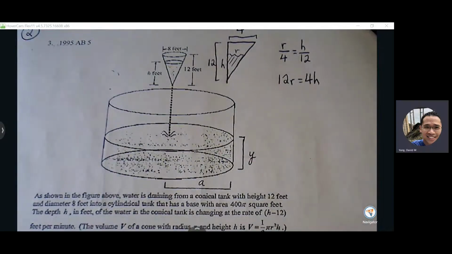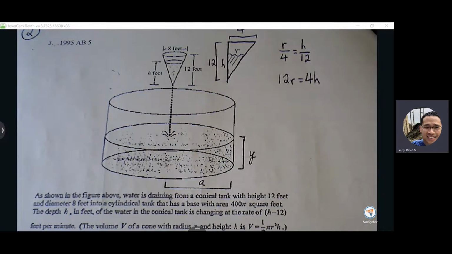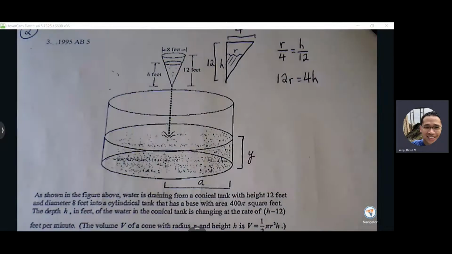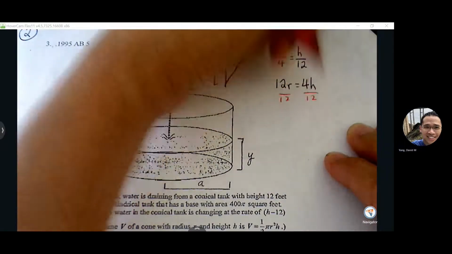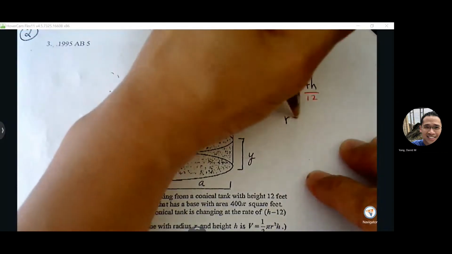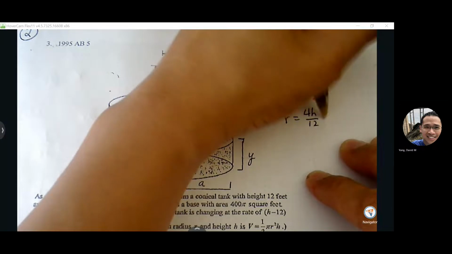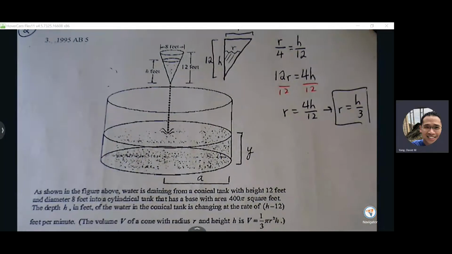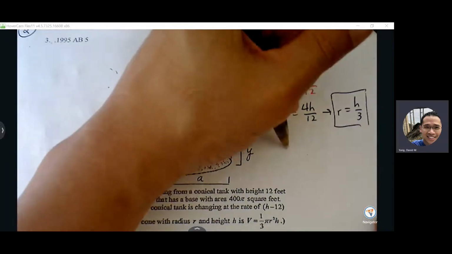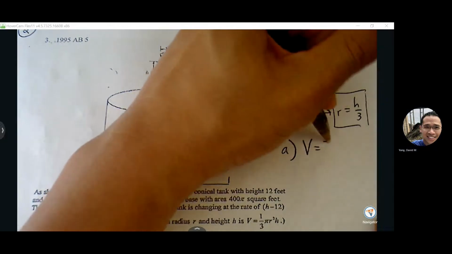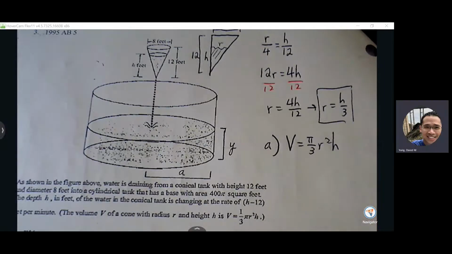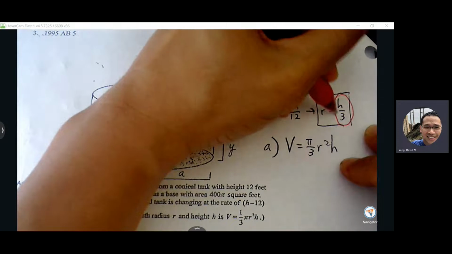So the problem already tells us that we want to get our function in terms of h, which means that I want the r to disappear. If I want the r to disappear, I want to solve for r so I can find the replacement for r. I'm going to divide by 12. You take your r for part A, you're going to start building our volume equation. Take that h over 3, insert it into the r of your equation.